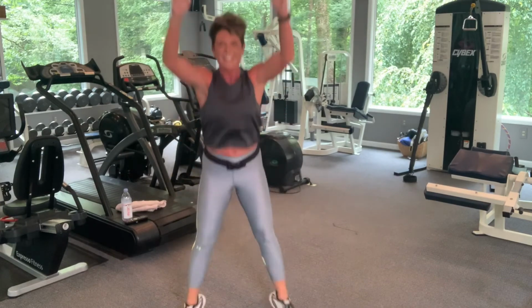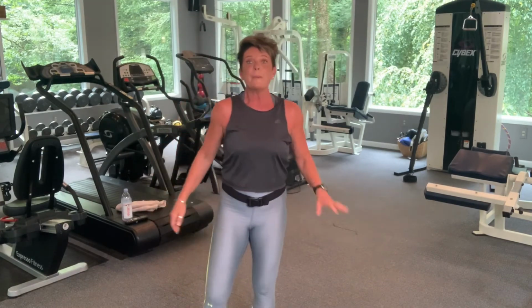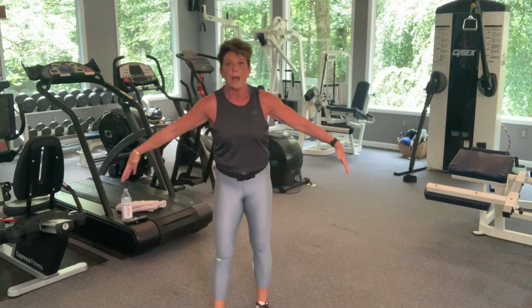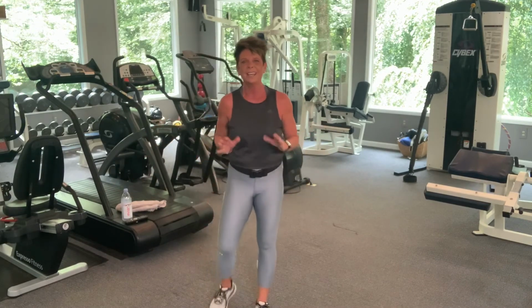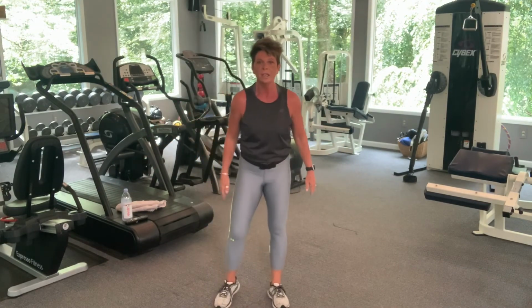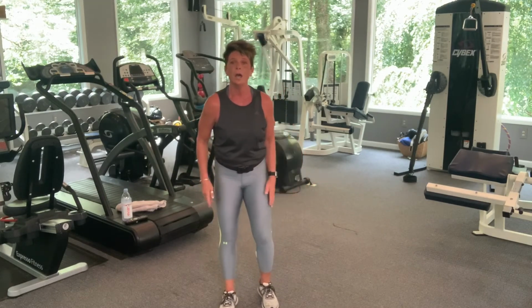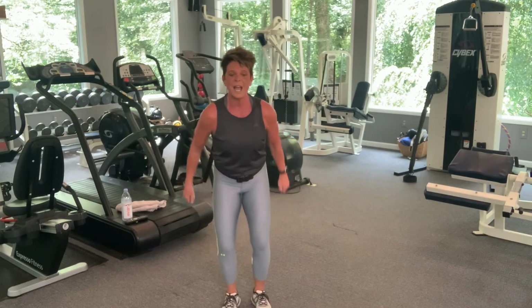Woo! Okay. Speed jacks and heel tuck to the butt. Speed jacks are without arms. Legs only. You don't go out quite as wide as you do with the jumping jack, and you try to do them quick. Are you ready? 3, 2, 1. We're gonna go 6 times.